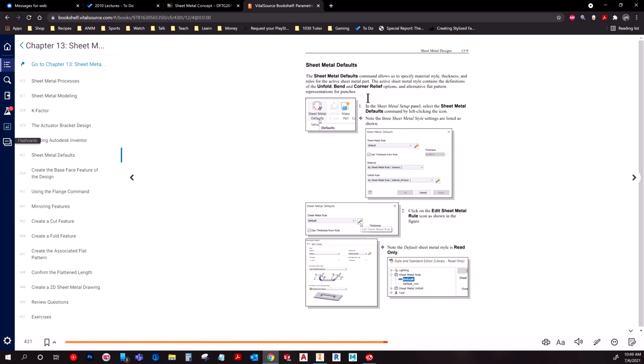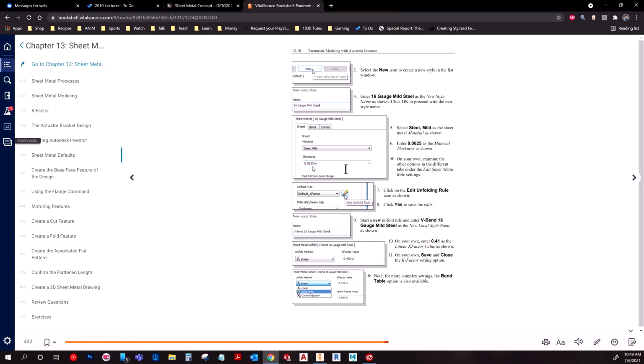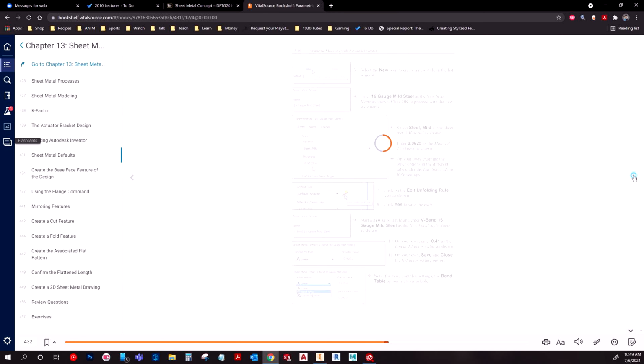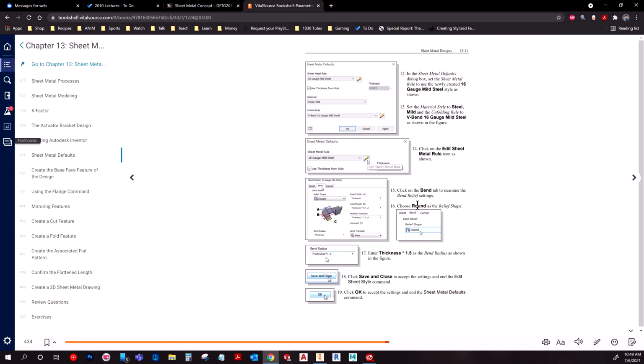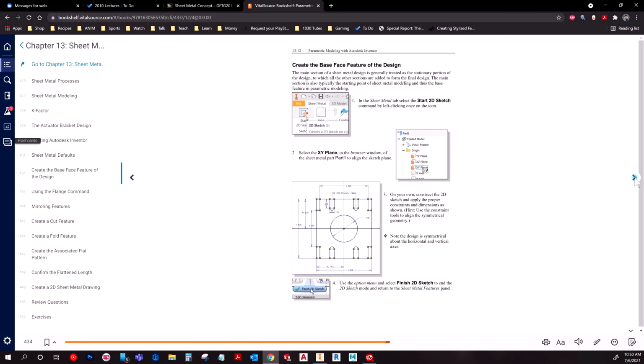And then it has you go through and play with the sheet metal defaults and change the settings to what they want you to do, which is various thicknesses, different types of bends, and even relief cuts, which actually I'm going to flip back to. Over here you have how they make a bend. Sometimes when you're doing a bend, like in real life, if you try to bend something and there's not a seam, then how could you bend it? They would make a cut, which would then allow it to be bent, and that's what relief cuts are. So they have different shapes as you play with those a little bit.